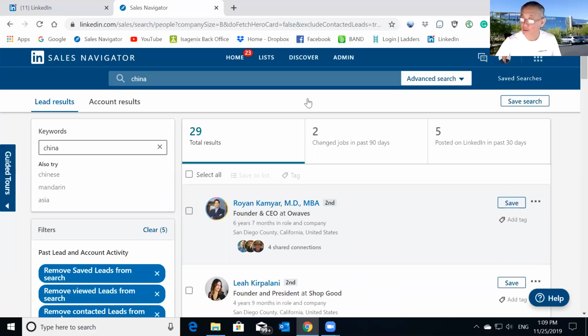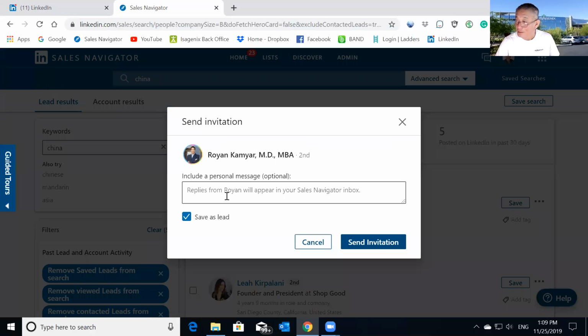And then what I do is, I'll move my cursor right here, and it says connect, view profile. And you want to really kind of look at the profile instead of just asking for a connection. So just go connect, request, and it'll tell you, replies from the person will appear in Sales Navigator box, which means he has a Sales Navigator.